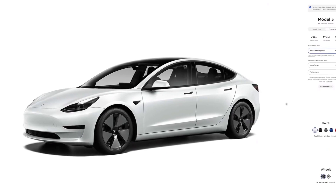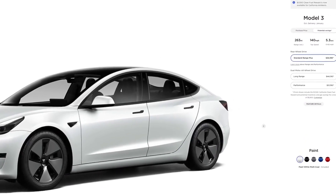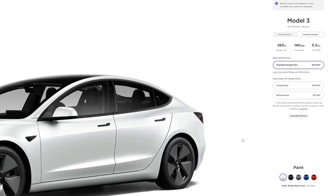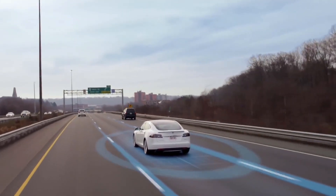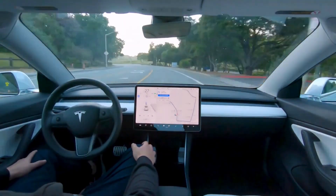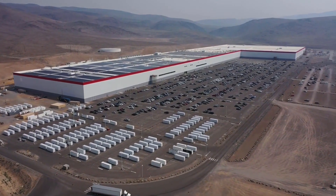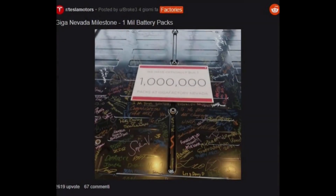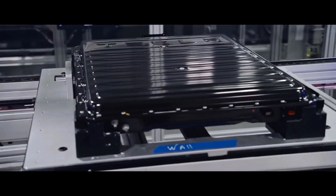The Model 3 is the fastest-selling electric car in Western Europe, thanks in part to its strong range claims, while distance boasts from its competitors wilt under examination. Tesla must send autopilot data to the feds by October 22, and Tesla FSD Beta is currently testing in Europe. Meanwhile, Tesla's Gigafactory in Nevada celebrated one million battery packs, and the company seems to have a genius plan that gas vehicles can never beat.